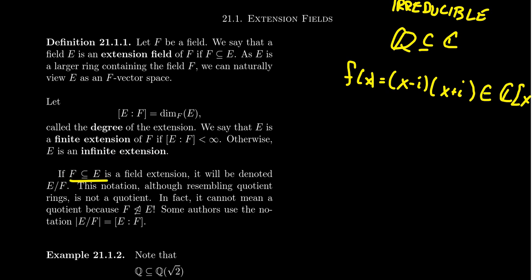Commonly, when one talks about a field extension, so E extends F, this is often denoted as E slash F in that situation. Now, again, when you look at that, it's like E slash F. If I had written something like G slash N, you would think of like a quotient group, G mod N, or maybe a ring equivalent. That's not what we mean for fields. It looks like it could be like a quotient ring or something like that. But remember that for a quotient ring to be well-defined, you can only mod out by an ideal. And in a field, the only ideals are the whole ring, which if you mod it out you get the zero ring, or the zero ring, which if you mod out you just get back what you started with. So you don't talk about quotient rings with fields. So even though the notation looks like a quotient ring, there's no ambiguity there whatsoever.